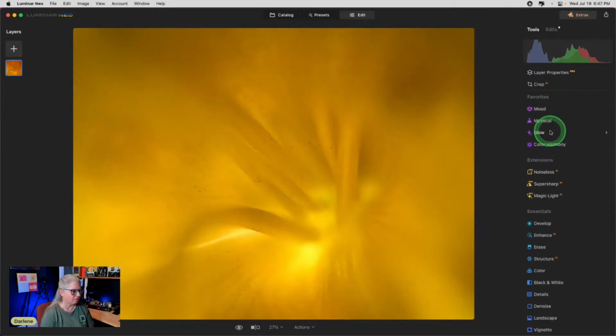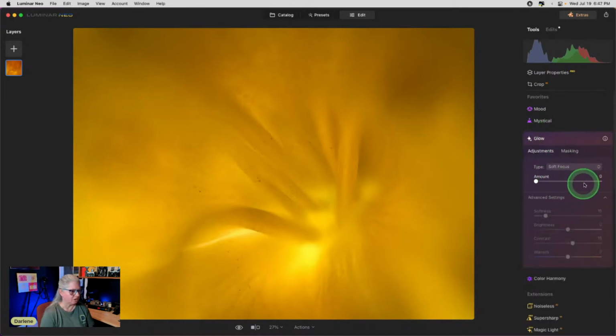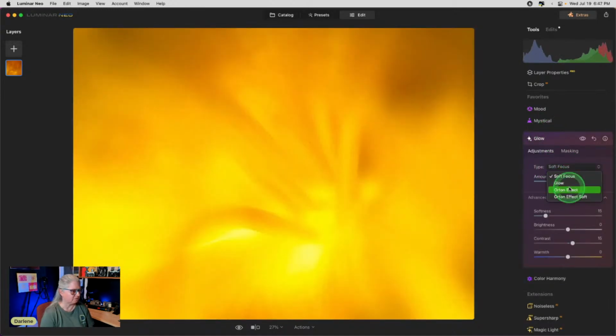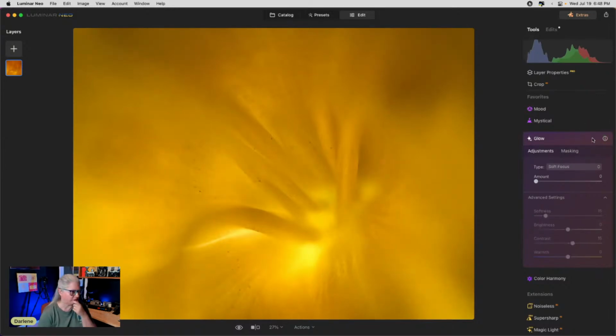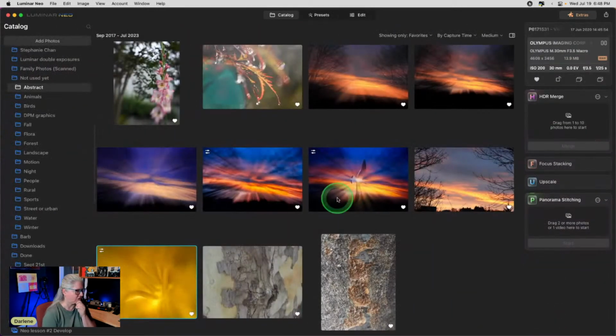And then, of course, we could start doing some glow and do all kinds of funky things, right? Again, Orton effect always adds brightness. I find it does add saturation as well. Or we could just do glow. And in this case, it's not doing that much. Okay, so play around with that one a little bit. There's kind of some interesting things you could do there.